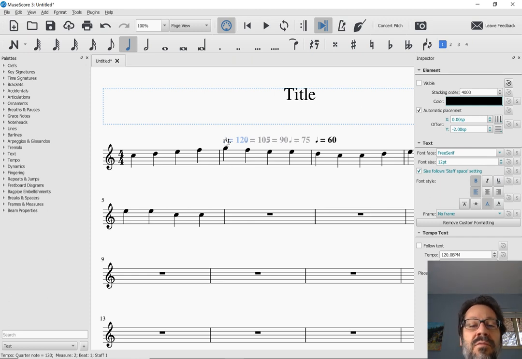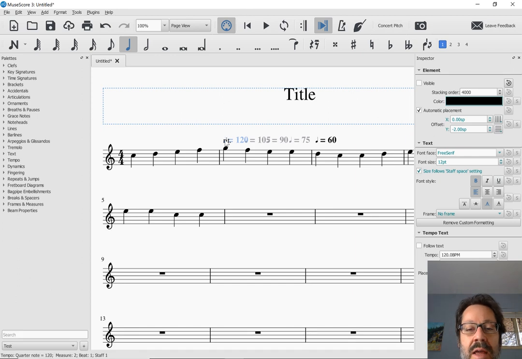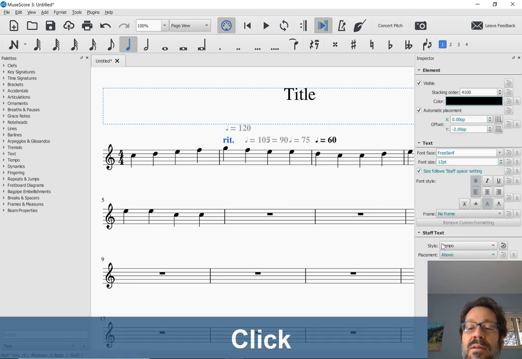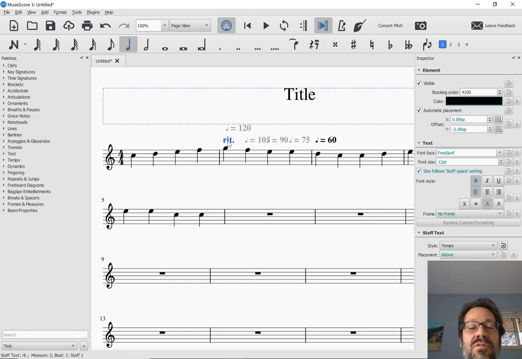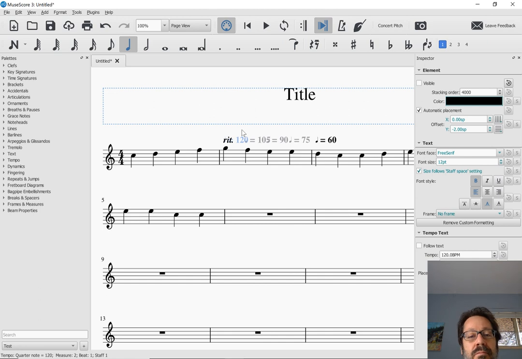But it should have been the case that when I control click overlapping markings, it's just going back and forth between selecting and unselecting it. It should be the case, though, that in a coming release, if you control click overlapping markings, it'll cycle through them. So what I wanted to do, let me just move this out of the way for a moment. I want to select the retard and change it to tempo text style, so it at least looks like the rest of the tempo markings. Some people like to put retard markings in italics, so you can do that. You can set that up however you want, and I can return that to its rightful position. So anyhow, that's the tempo changes plugin.